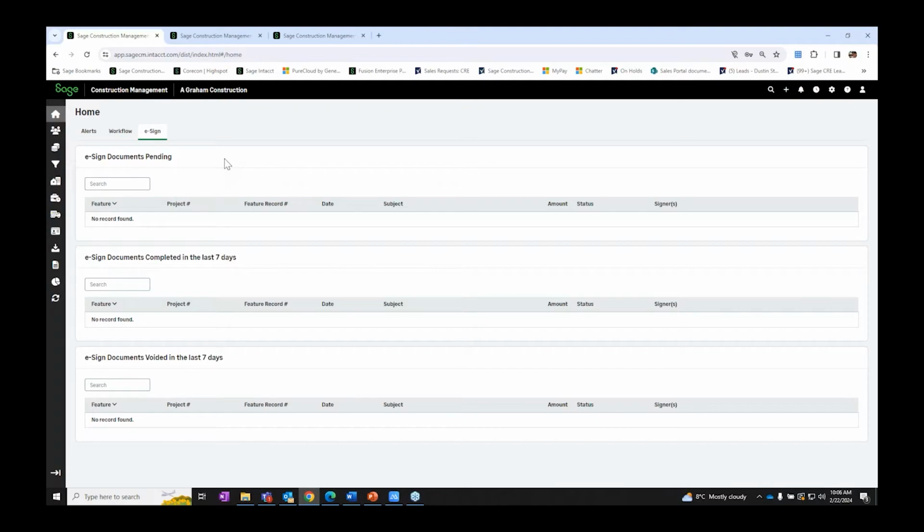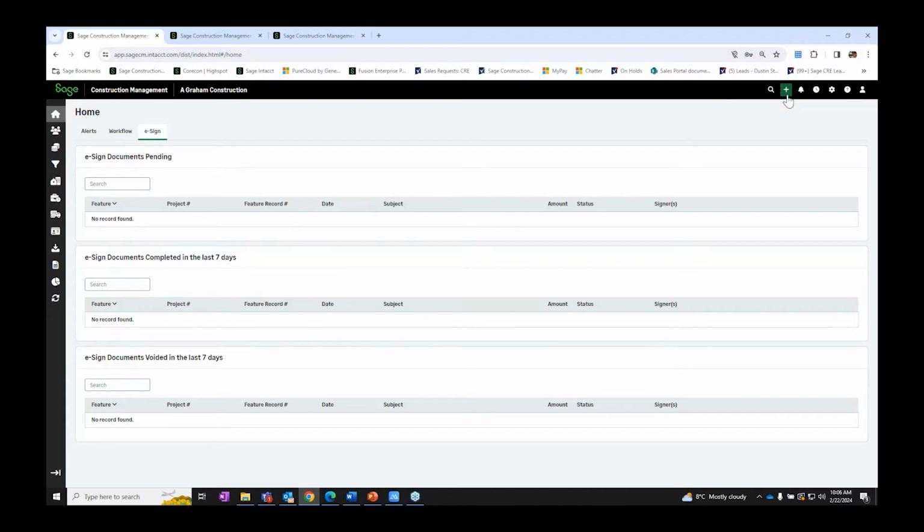We also do have an e-sign feature. As we go through the demonstration, we'll see that we can email out records such as contracts, estimate proposals, and invoices. All of those records can be either emailed out or we can initiate an e-sign process using a linked DocuSign account. All of those documents would then be sent out with a secure link for that user or external team member to sign off securely using DocuSign. All of those pending and approved records would be stored here.